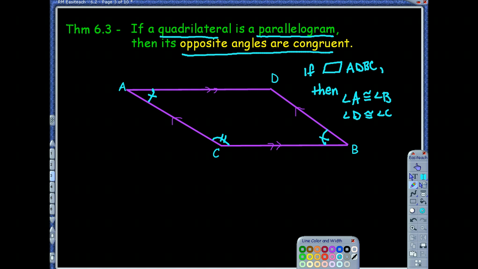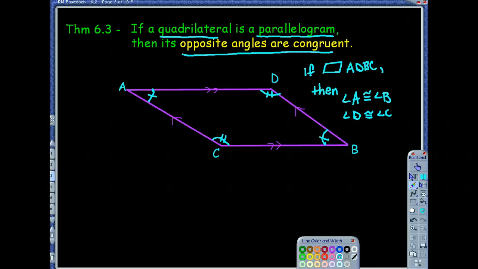I think most students know this idea from the last one. I think this is kind of a logical theorem because you've seen this before. One thing that I just want to clarify, it's not because they're corresponding angles. It's not because they're alternate interior angles. It's because we have a parallelogram that those opposite angles are congruent. Every once in a while I see kids try to give me some of those things that we've learned about parallel lines before, but they're not necessarily true when I'm talking about these opposite angles. I could talk about supplementary angles, which we're going to get to in a minute, but be careful that we know these are not corresponding angles.